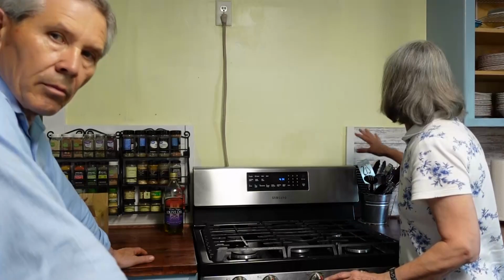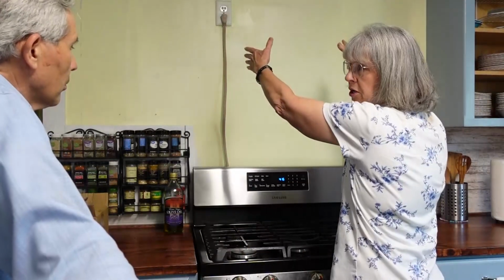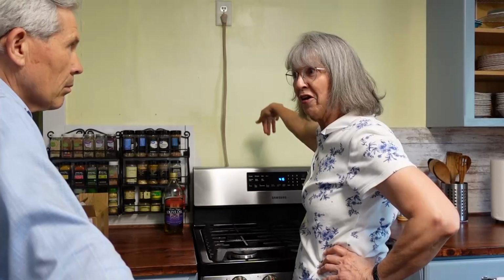So today we're going to share a problem that we have in our kitchen and how we're going to come up with a solution. This isn't our only problem, by the way. We've had a lot of problems in our kitchen. We're working on this particular wall right now. On this wall you can see the edge of the cabinet here, and then we have the wall, and this will be a hood, and that's why that's still up there at this point. It will come down and be rewired so that it can be down on the bottom.